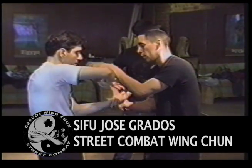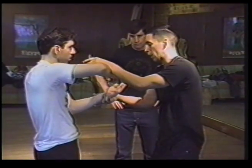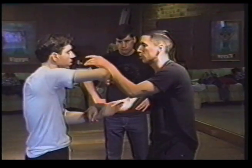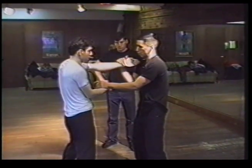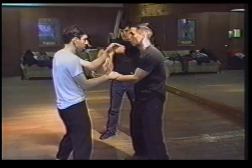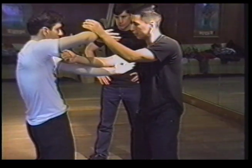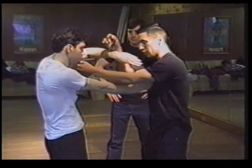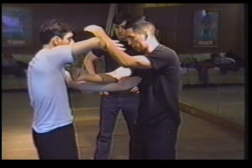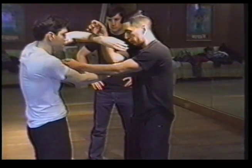Now this is the first one. The second one: I'm from here and I'm going to try to punch in this position. So as I'm going to punch, he's going to pierce forward. Now watch this rotation — now forward. And then we just go right back into the flow. Go by feeling. Now keep it more relaxed. You're just going like this, and then you're rotating it. All you're doing is intercepting the punch. So what I'm teaching you is how to stop intercepting in the center. Then you're going back. Just right there — just cut the line, then we go back. Cut the line, we go back. Let's work those.